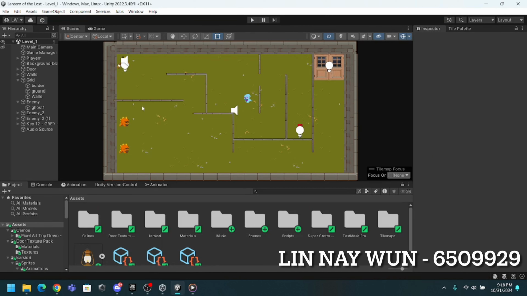As for the problem that I met when I was doing this level, the preset that we got from the internet had some kind of error with the scales. We had to fix everything, the rotations, the positions, and every scale, arranging them from the start to the end. That's all the problems that we got here.